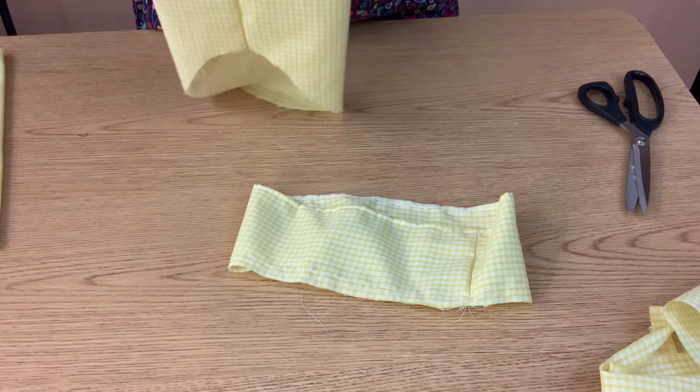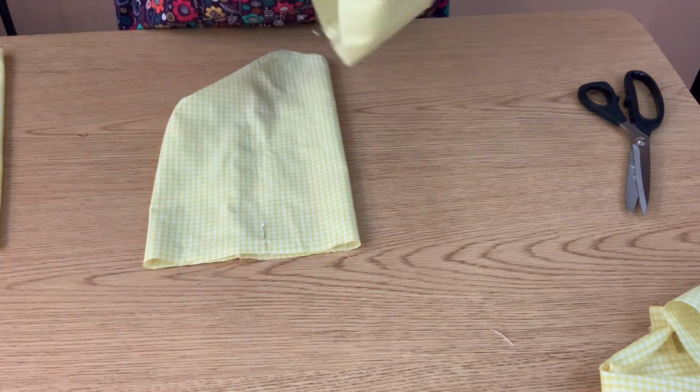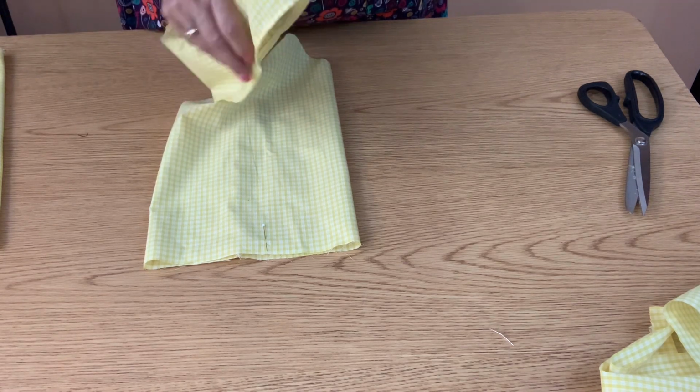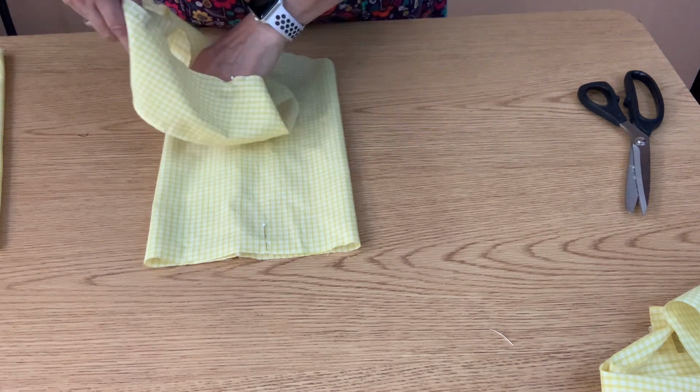So here's my sleeve, right side up. Hear all that banging? They're putting in a new deck in my house. Sorry about that, but I'm really excited to have a new deck.